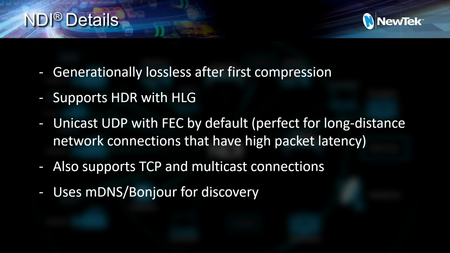It's generationally lossless for over 1,000 generations. We obviously already have support for HDR. Today we're doing things in UDP. We also support TCP, and one of the big pieces that powers all this and this ease of use is mDNS. This is a bunch of tech jargon, but the short story is NDI probably supports the video you're looking for today, and we do it pretty simply.